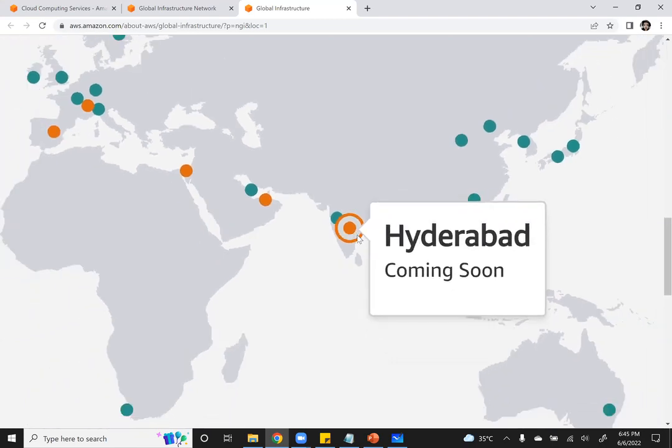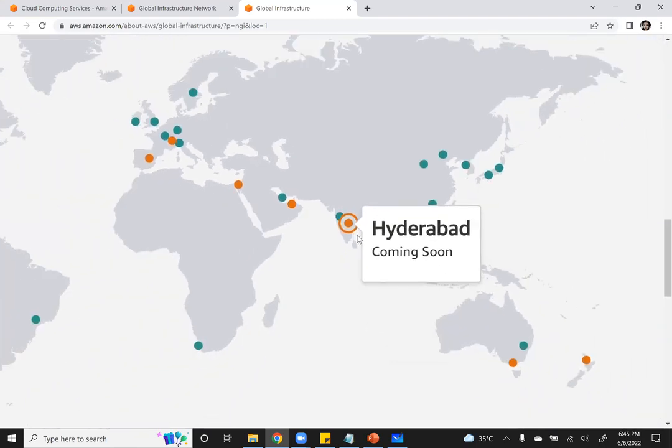They will always consider locations that are very less prone to earthquakes, floods, and all these things. They don't prefer places like coastal areas, where they can expect floods. Because in the olden days, whenever there was a flood, there would be a power cut for multiple days, right? Like weeks, or 10 days or so. But now every major city has underground power cables, so that problem has been resolved.